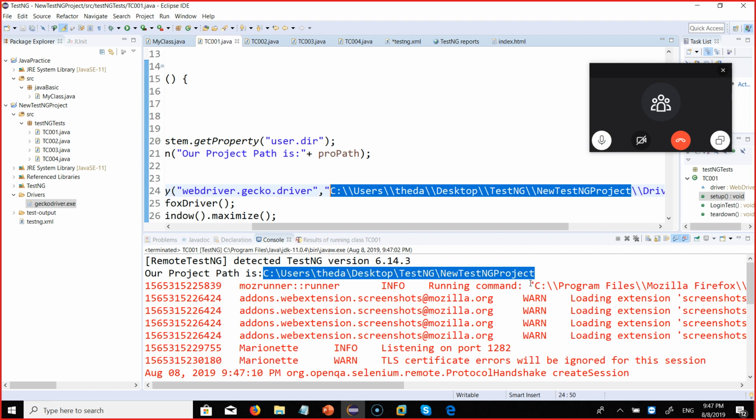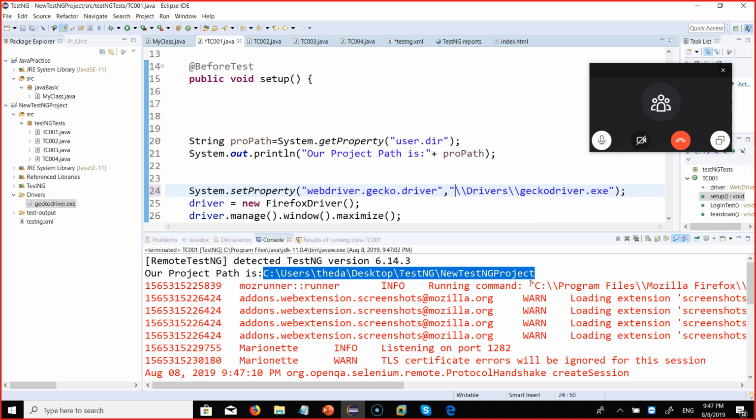And then how do you put the class directory? I just put the pro path, the variable we created. Okay, like I can put here pro path.